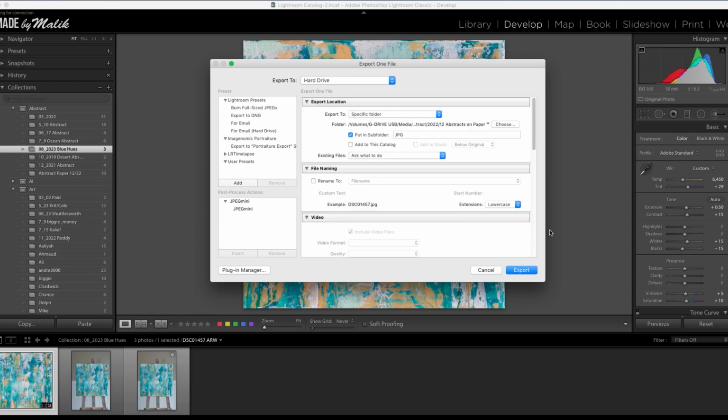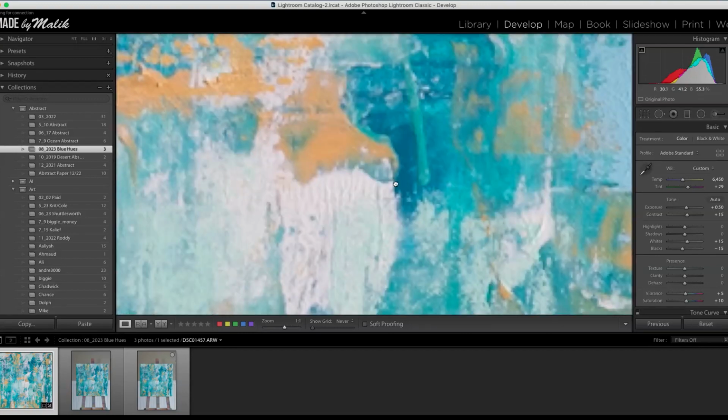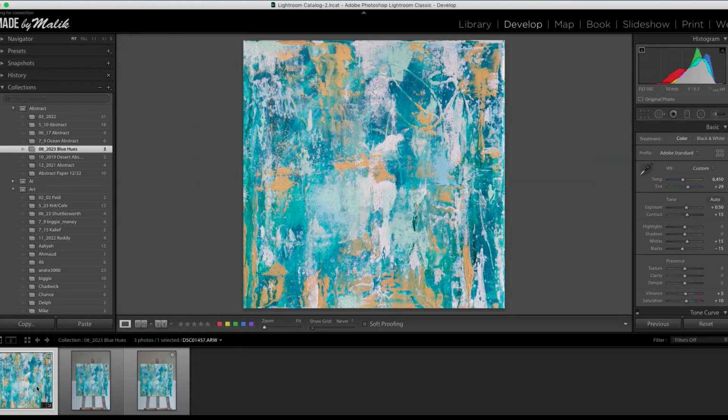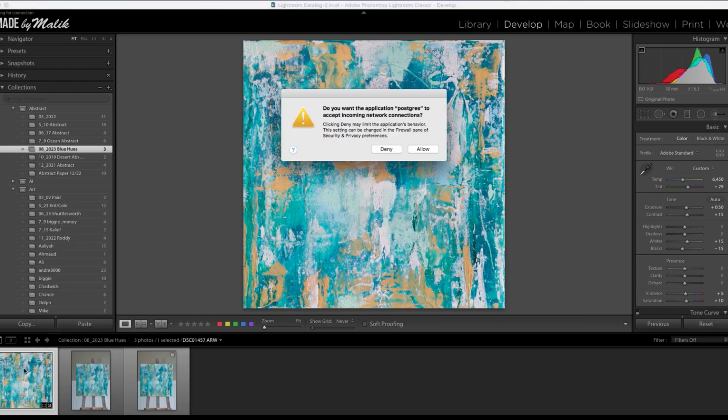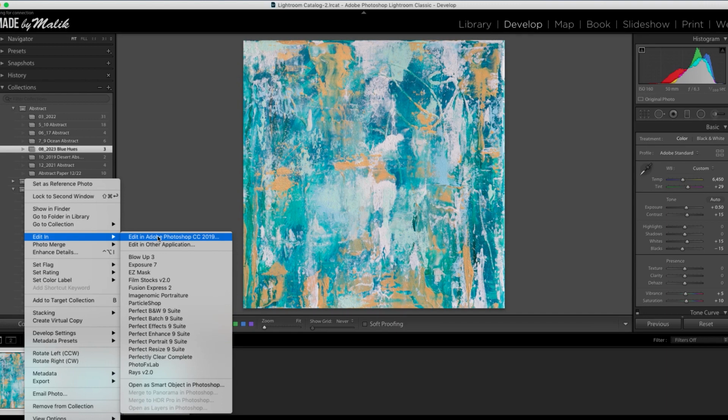Another way I like to do it, kind of more of an archival way, is you can either export as a TIFF and then open it up in Photoshop, or a PSD, and then go from there. What I like to do is just control click or command click and edit in Photoshop.